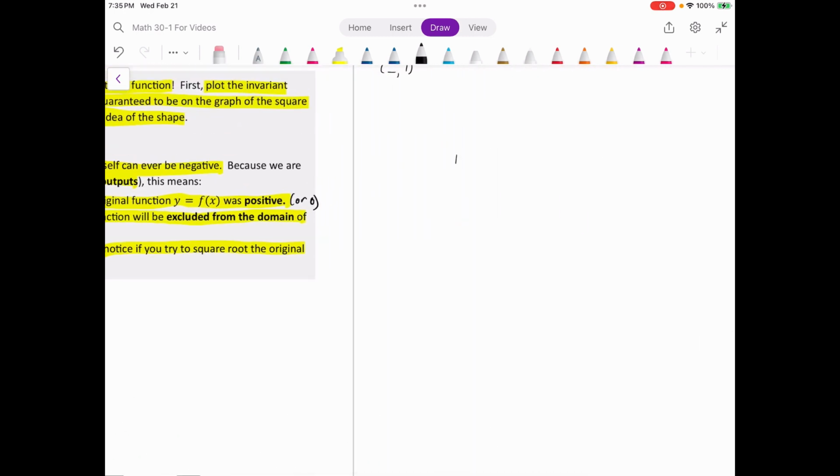Just to give you an example, let's say we wanted to take the square root of this function. Let's say it's, I don't know, y equals x squared minus 3. What are we going to do if we take the square root of this function? We're going to square root every y value. Well, that works out just fine up here. You can take the square root of positive numbers. And up here, you can take the square root of positive numbers. But where you're going to run into issues is here. You can't take the square root of any of these y values. Why? Because they're negative. You can't take the square root of a negative.